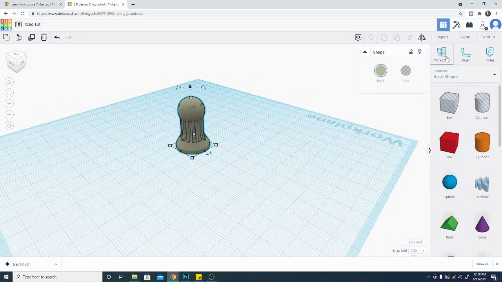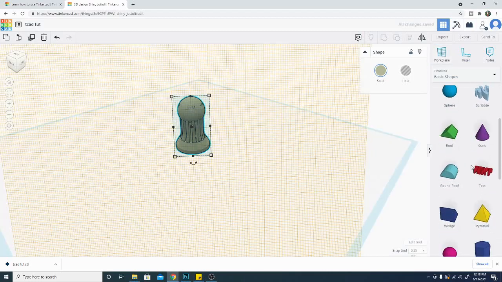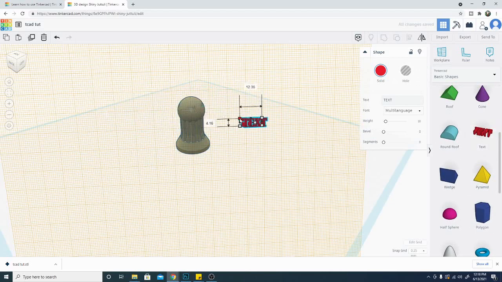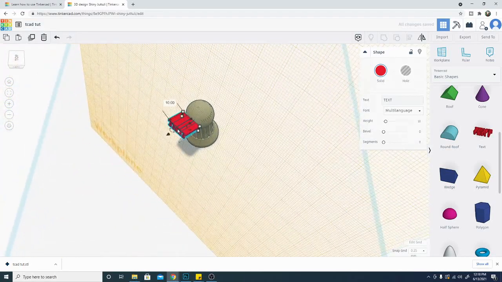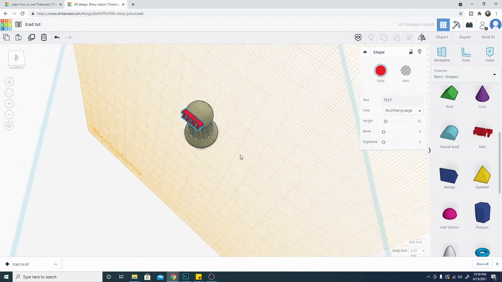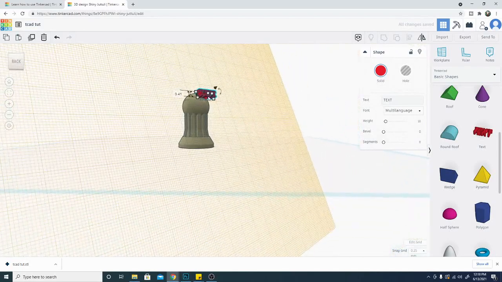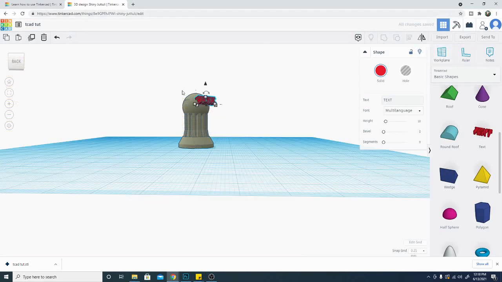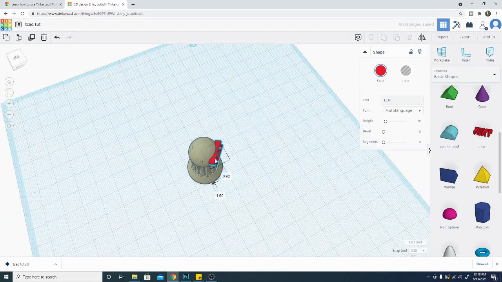You just go ahead and drag the work plane to where you want the text, and then you go ahead and hit text and scale it to the size you want. Obviously this would be really, really tiny on this model, but you get the gist of it. So now that I've manipulated the object and changed it, I can, let's drag it to there. Let's put our work plane back to normal, and then we should be able to move it into the model here. So it just sticks out like that, yeah.